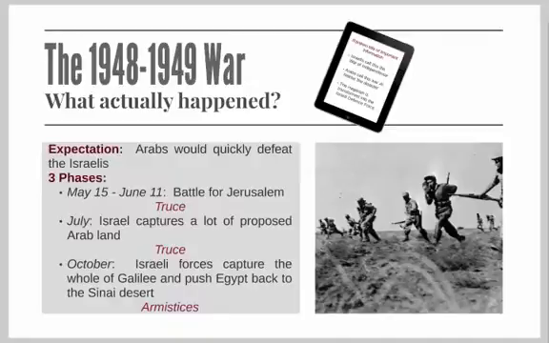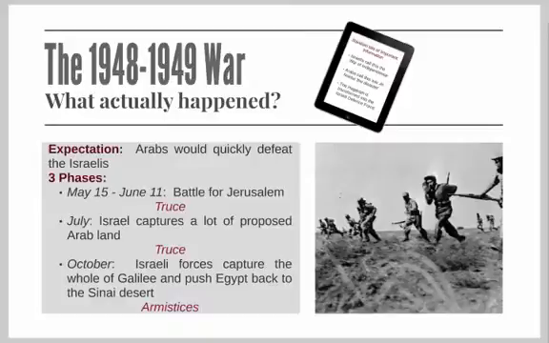During that ceasefire, Israel gets more weapons and trains more troops. However, the Arabs were not actually able to get any more weapons or any more supplies because of a UN arms embargo. Fighting breaks out again in July. The Israeli army captures large areas of the proposed Arab state at this time. This includes parts of Galilee in the north, the Negev desert in the south, and a large amount of land near Jerusalem. However, Israelis are still unable to capture the old city of Jerusalem, which remains under the control of the Arab Legion. The UN again arranges a second ceasefire, and the Israelis are in a very strong position at this point.